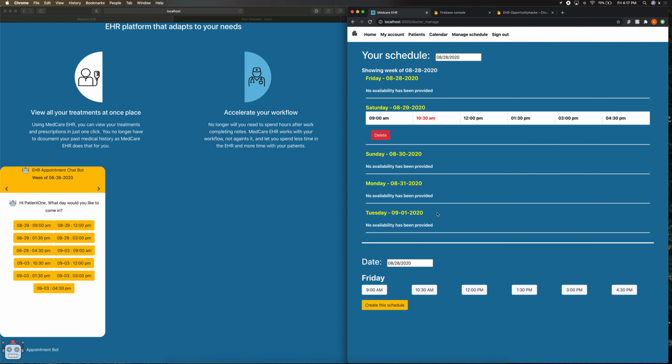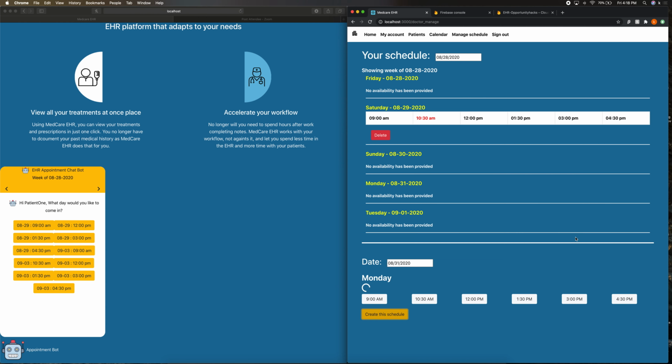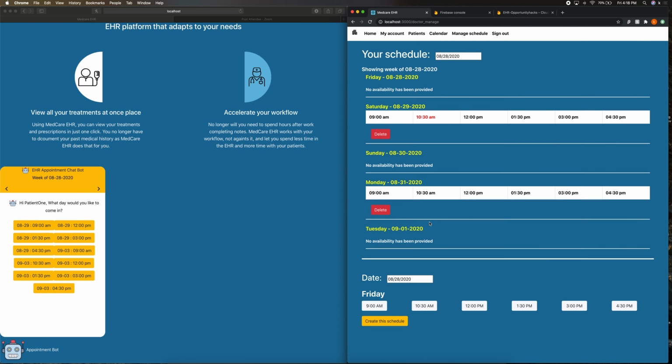So coming back to the admin account, let's say, hey, you know what? Looks like Monday and Tuesday are empty. So let's schedule something for those two dates. So that should be 8/31st, right? As you can see right here, by default, this is the available schedule time. We can talk with the organization later on about what times they want to put in here. So this should be easy. By default, it should include all of these times, right? You click schedule. There you go. See that?